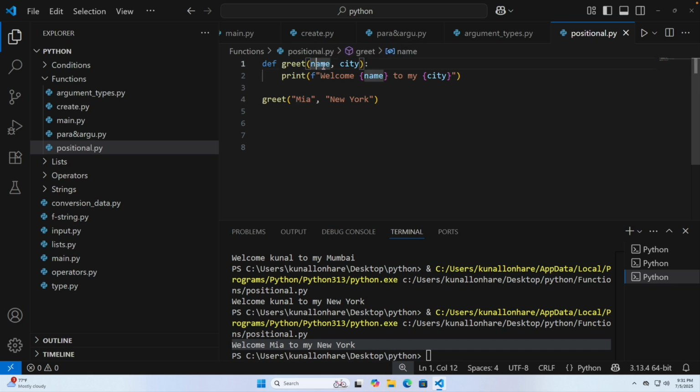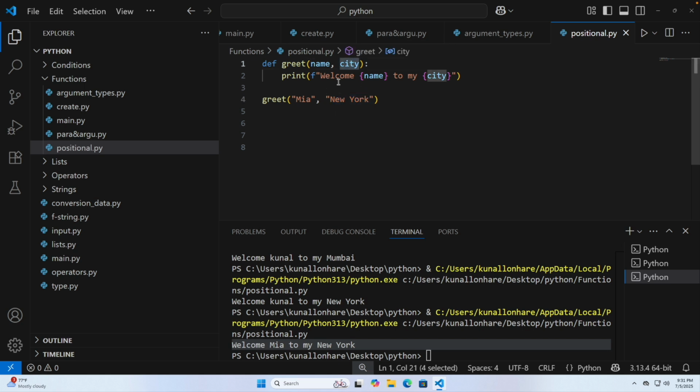For example, if it's the name parameter, you need to pass the name argument first, otherwise it will create a problem. And in the second one we have city, so in the second position we pass the argument for the city parameter.